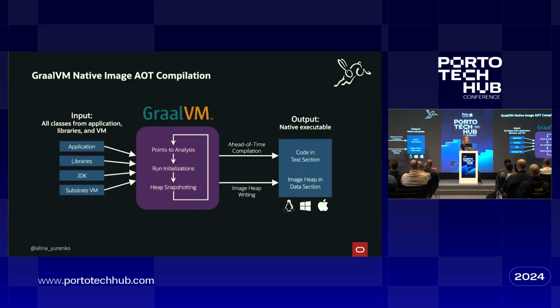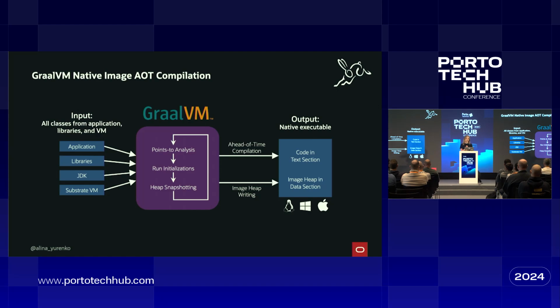So what is this native image, and how is it even possible to take something as dynamic as a Java application and compile it into a native executable? So this happens ahead of time as you are building your application. And the main point here is that it needs to happen under a closed world assumption. So everything there is to know about your application needs to be known ahead of time when you are building your application. And you need to be able to instruct native image exactly what needs to happen in your application and what needs to be visible to your application for your application build and runtime to succeed.